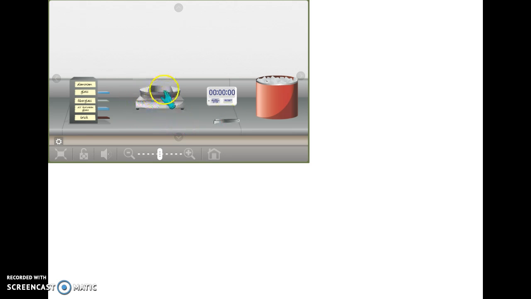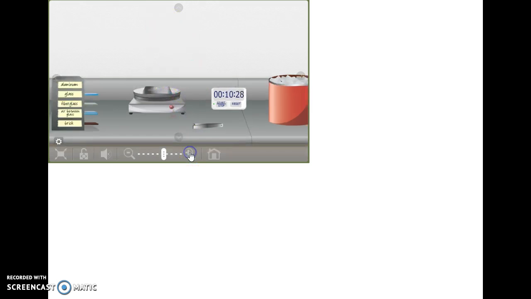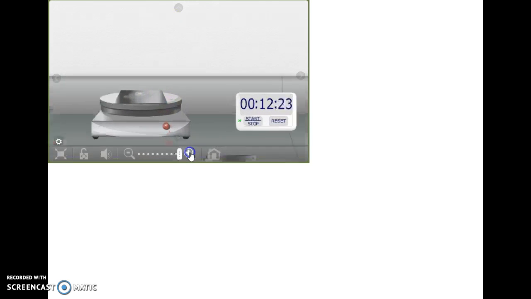Place that down. So see how I have the aluminum. I just click for things when I want it. I'm going to place my ice cube on there. My timer is already set to 0. I'm going to push this little button here to start. I'm going to push start here. As soon as this is melted all the way down, that means I see nothing but a puddle, and I can zoom in to help me determine there's no ice.